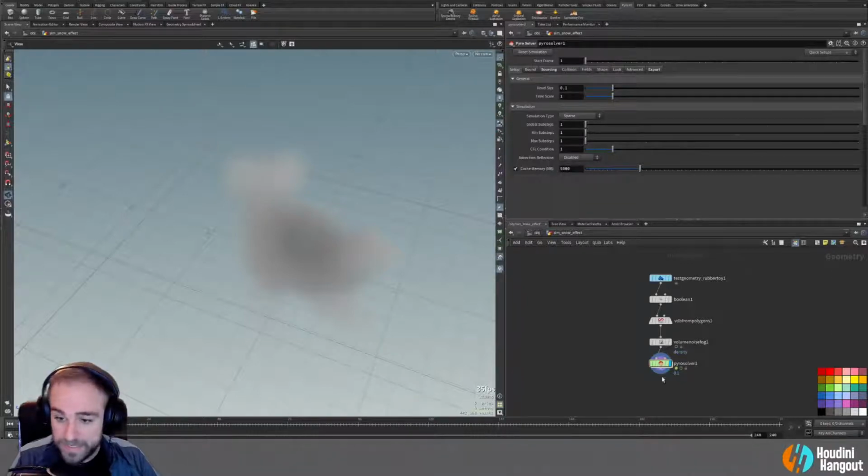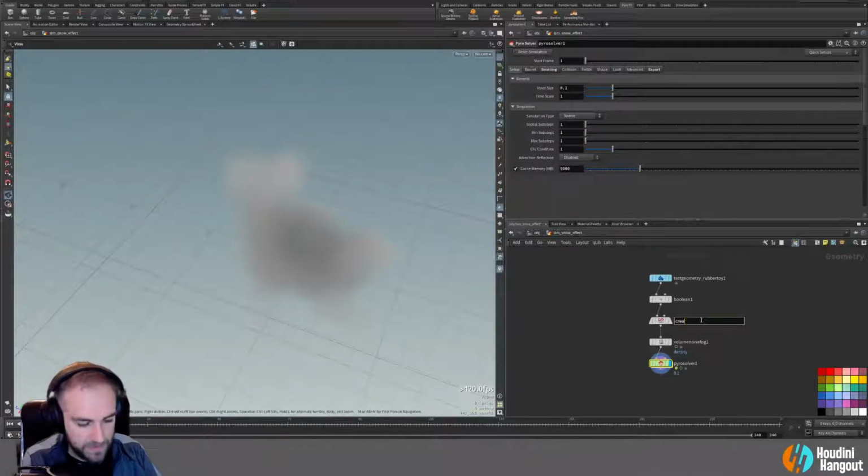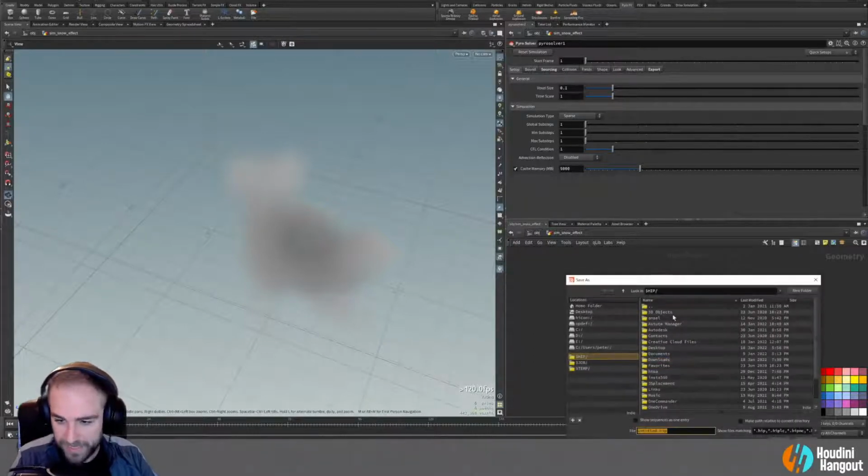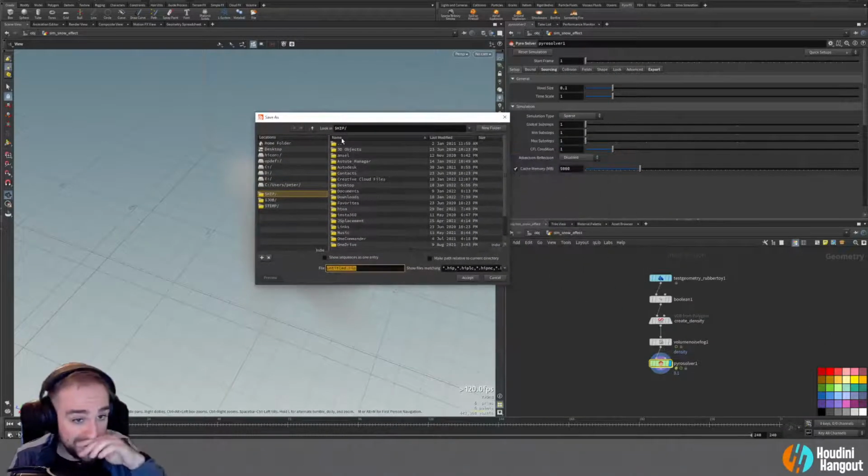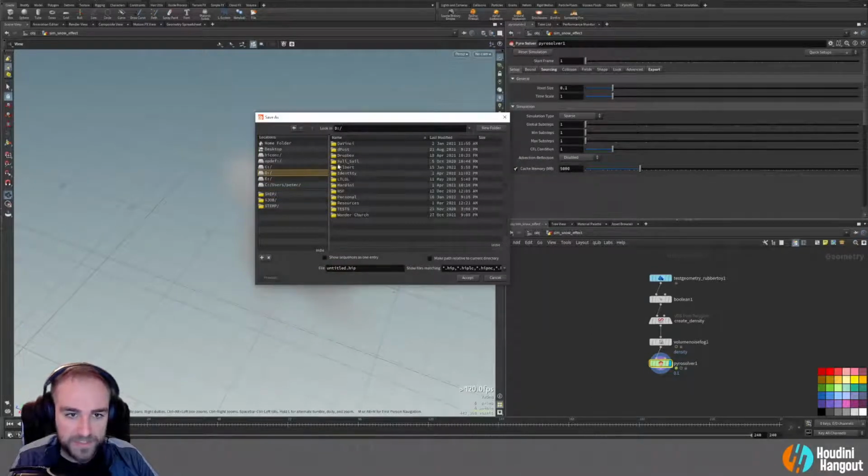So anyways, Pyro Solver. What I'm going to do is link my voxel size here into my VDB from polygons. And I'm going to call this create density, because we're going to have a few different VDB from polygons. Oh, it's yelling at me. I have my autosave turned on just for instances like this where it says, hey, you've got to save.